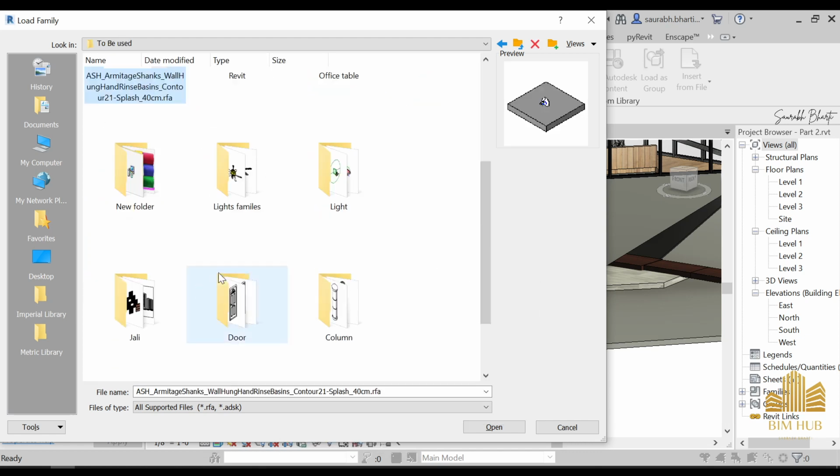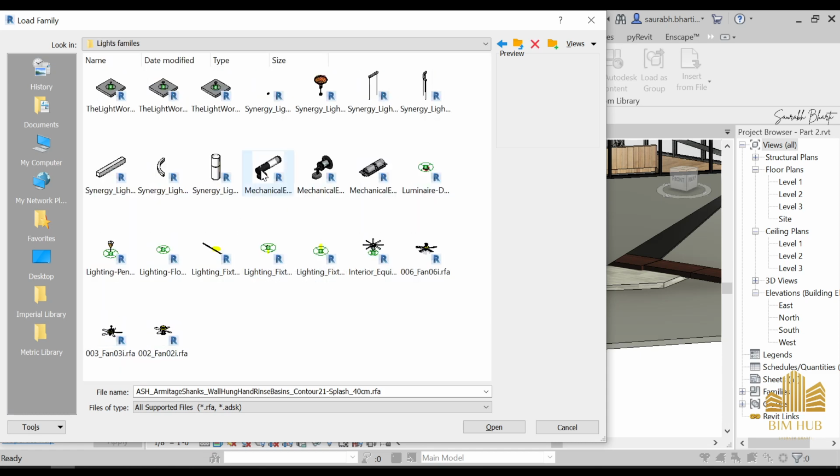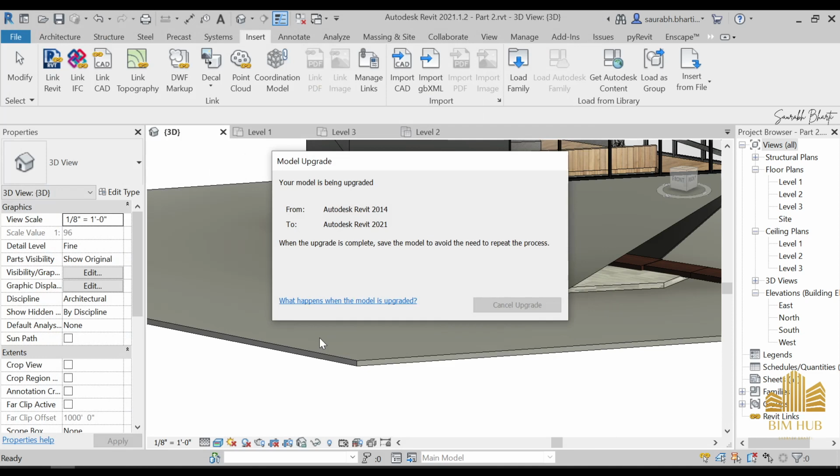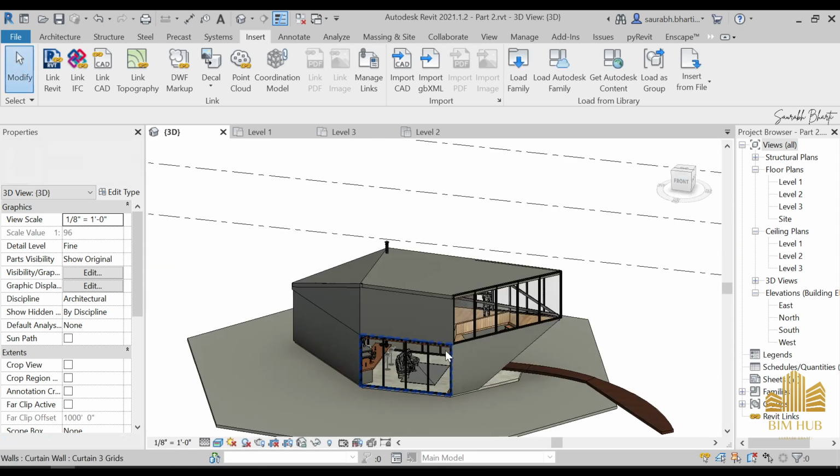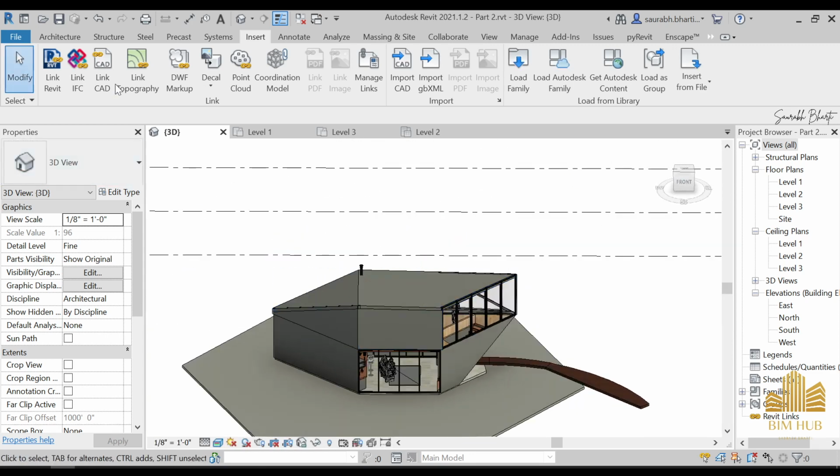Okay, light families, and here we can find that light. So we have it, just open it, and now we will have the file as a component, and then we need to put it on the sides, and that is the exterior part of it. Then I will do the masking inside, and then we will just end this session.